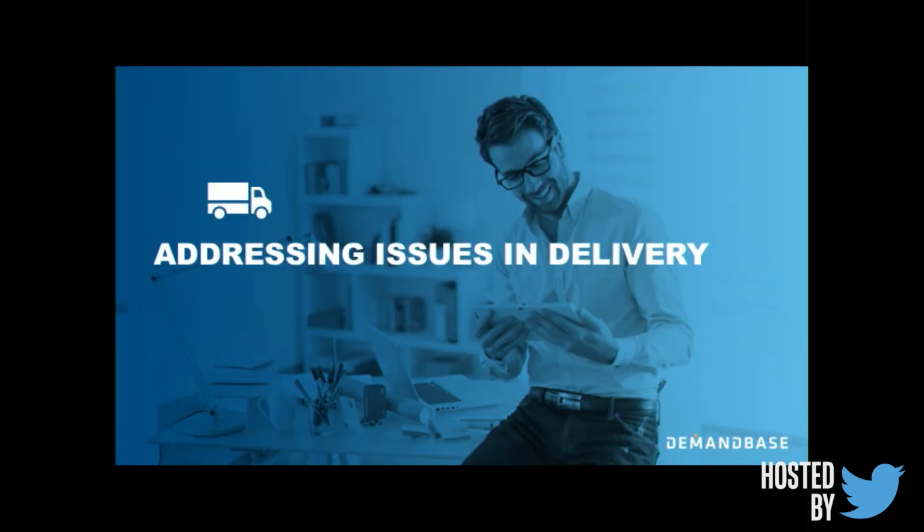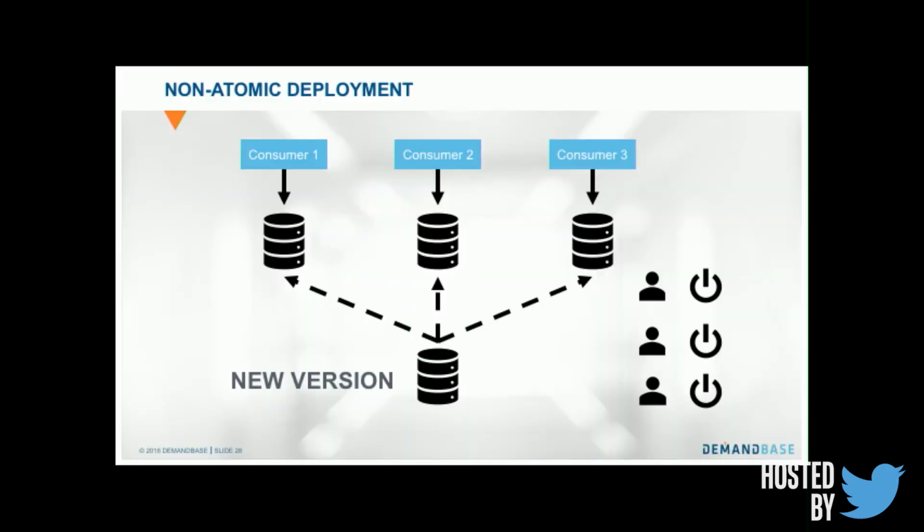So now, talking about issues you might encounter in delivery and how to deal with them. Deployments are very difficult, and I would say generally when you start with, I've made this data set, now I'm deploying it to consumers, it's not a simple process sometimes, especially if you have multiple consumers or if you're delivering to multiple systems, and especially if there are multiple people involved with multiple buttons that have to be pushed in a synchronous order. The more people involved, the more buttons involved, the more systems you're deploying to, the greater number of things that can go wrong.